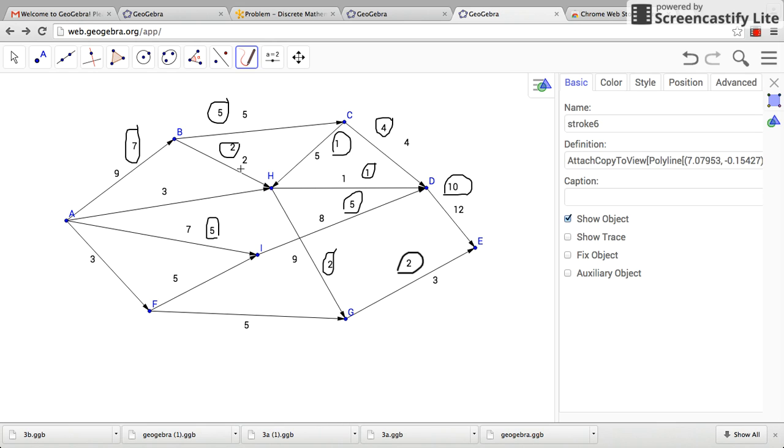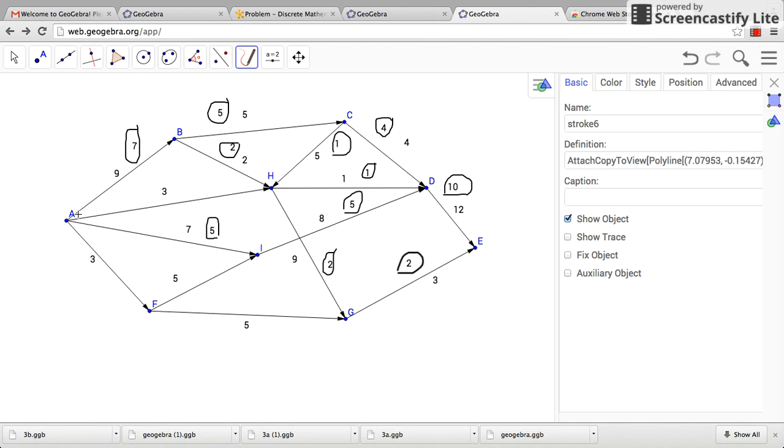So from this point, we have a 2 and a 1. We send a 1 over, and we can send 2 down. And then from here, we can send 2 across to reach our end. And then we'll handle this 1 here. This 1 can come here, and this 4 comes down to here.